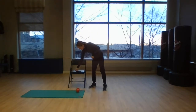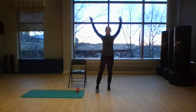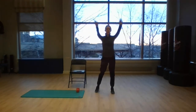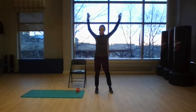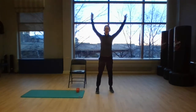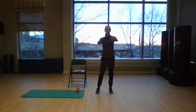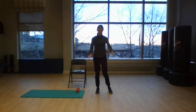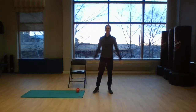So let's begin with some dynamic stretches and we'll start out with that. Let's start with arm circles. Awesome, bring your arm circles back. I want these arm circles to be big, and if your pace is maybe a little bit slower than what I have right now, that's fine. Take what your body needs this early Monday morning. Go slow and bring your arms all the way down.